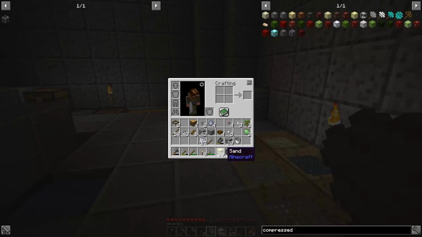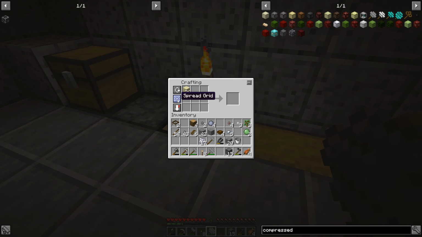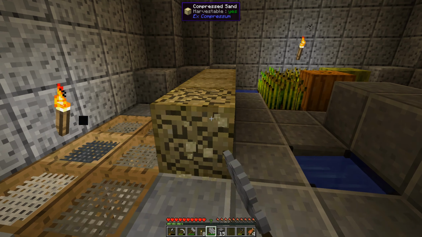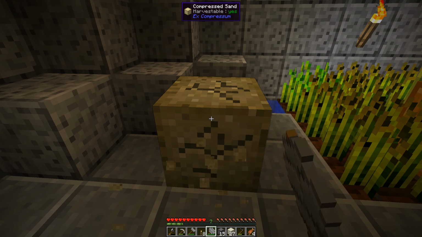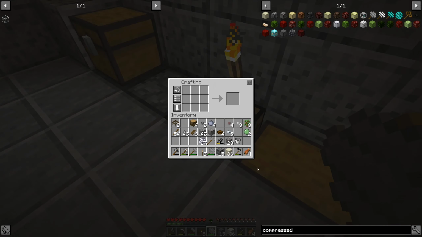We do want that to be automated at some point soon, but I'm just gonna go all the way down into compressed dust. So let's go. Yep. And get this done. 2, 3, and 4. Okay, so compressed dust.